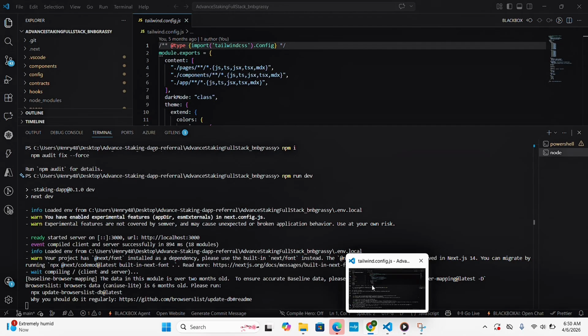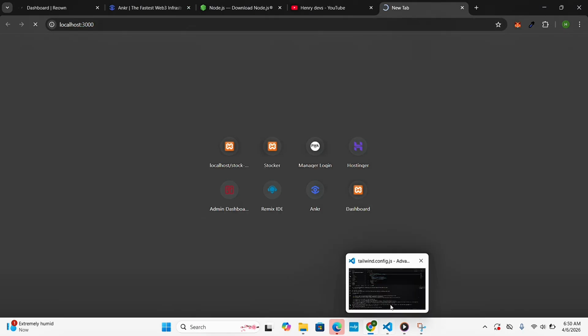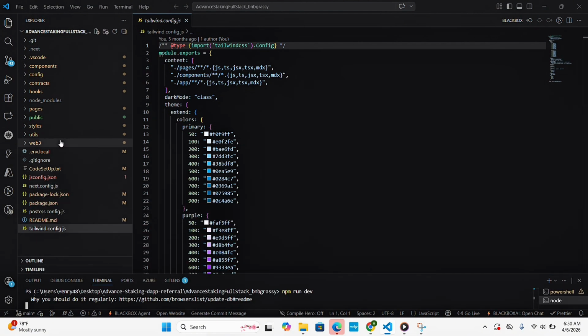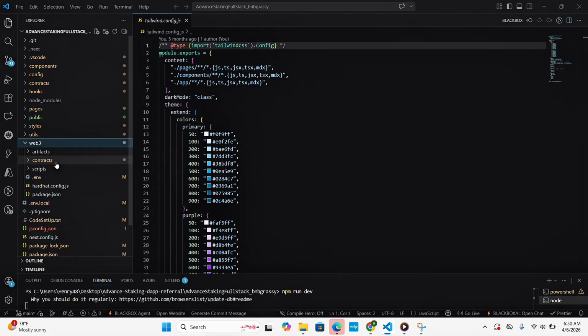So the next thing that you want to do, as you guys can see, this is still loading, but we have to go back to the Visual Studio Code. All right. The next thing that you want to do is to first go to this Web3 folder. All right, click on this Web3 folder. We're supposed to use hard method, but I think it's more complicated. So let's use this method.